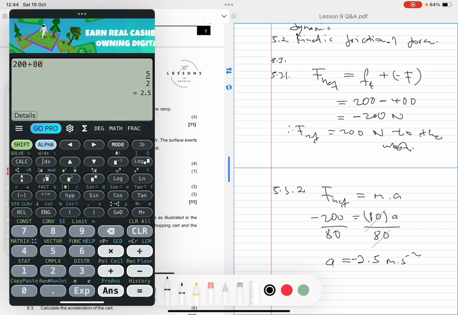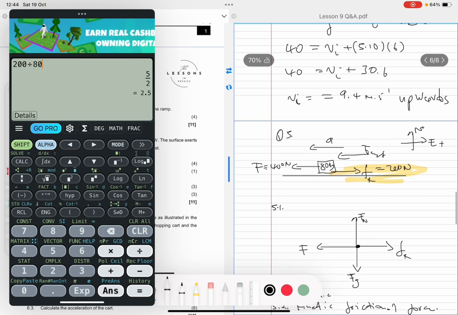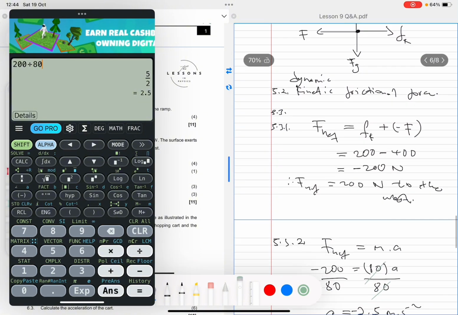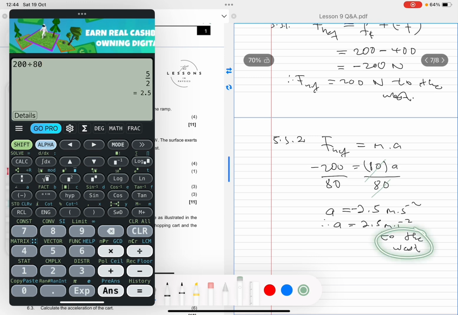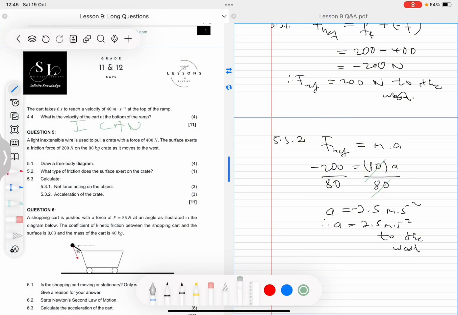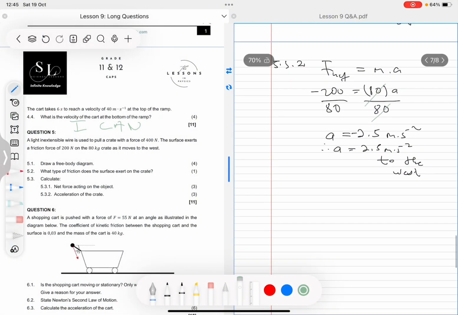Now, this would mean that our acceleration is 2.5 meters per second squared to the west. We expected this to be the west. Even in our diagram here, we have drawn our vector without calculating it because they told us this object moves in that direction. Now the answer confirms that it's going to the west and is about 2.5 meters per second squared. The correct SI units are there, right? We'll go to question C.